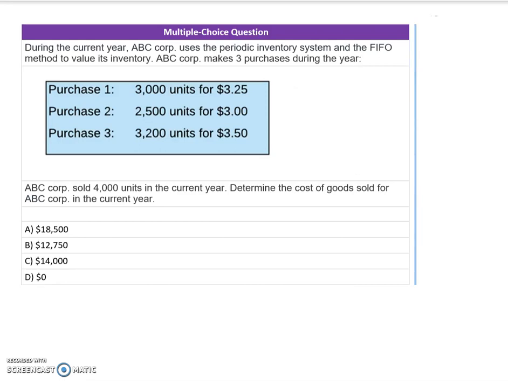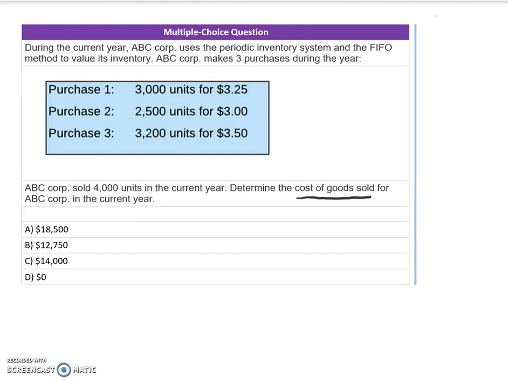And let's now determine how we're actually going to solve this thing. So first and foremost, what are we solving? We are going to be determining cost of goods sold. So generally for either a FIFO or LIFO type question, they're either going to be asking you for cost of goods sold or the ending inventory balance. And just a hint, the cost of goods available for sale, the total amount of our inventory value that is available to be sold, less the cost of goods sold is going to equal our ending inventory and vice versa. So if we have enough information to calculate our ending inventory and they're looking for the cost of goods sold, the available for sale less the ending inventory can back into our cost of goods sold.